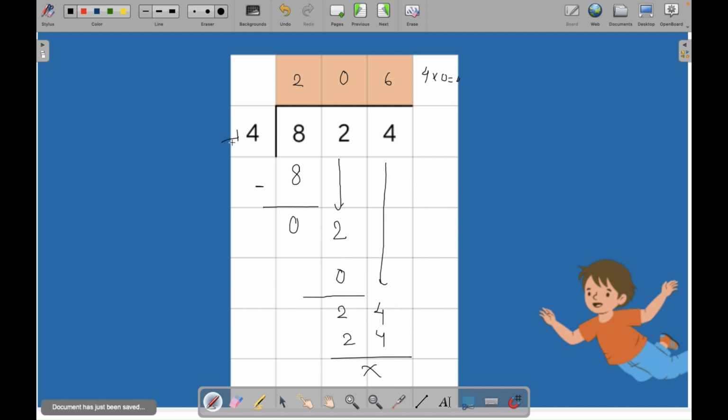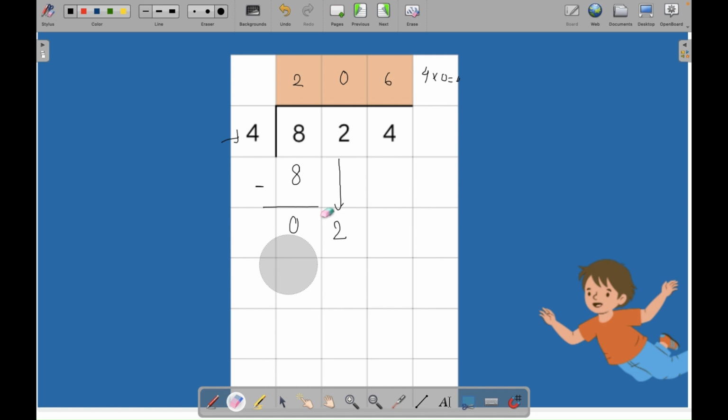So the divisor is 4, dividend is 824, quotient is 206, and remainder is 0. What was the other way that I was talking about? The other way is we don't have to multiply this with 0. We just have to use this 0, and after using this 0, we can just drop this. Okay, because 0 multiplying with 0 and then subtracting has actually 0 impact. So we are just increasing the length of our calculation.